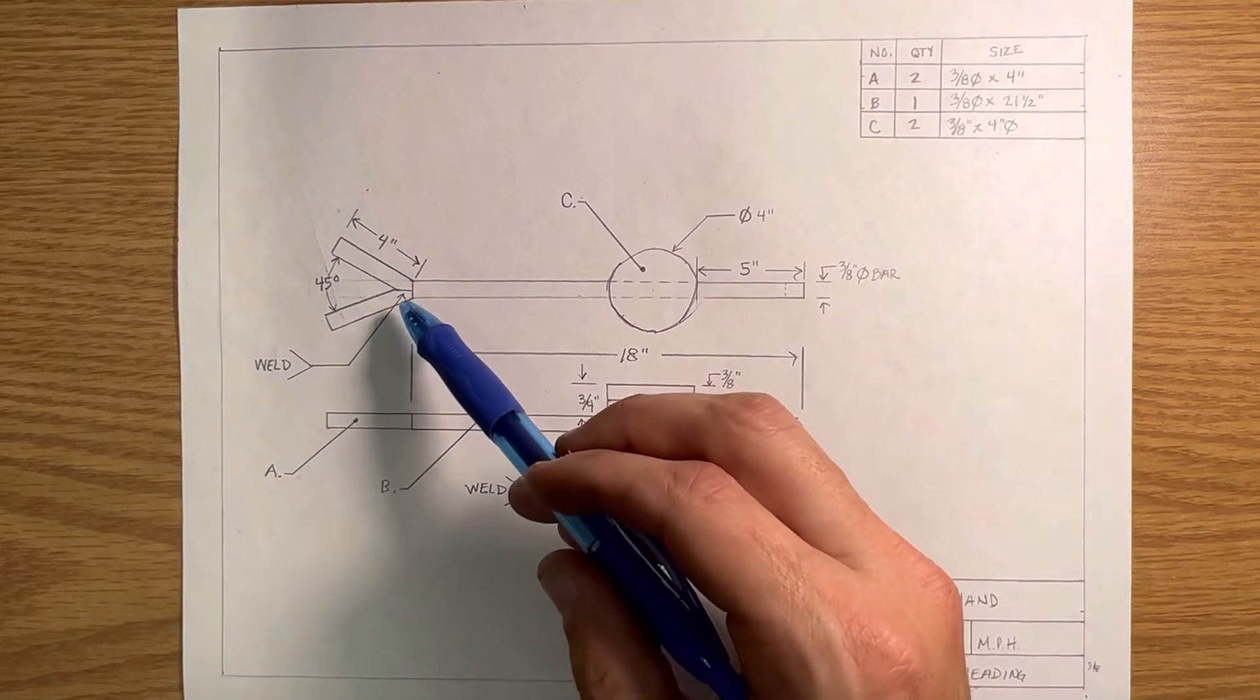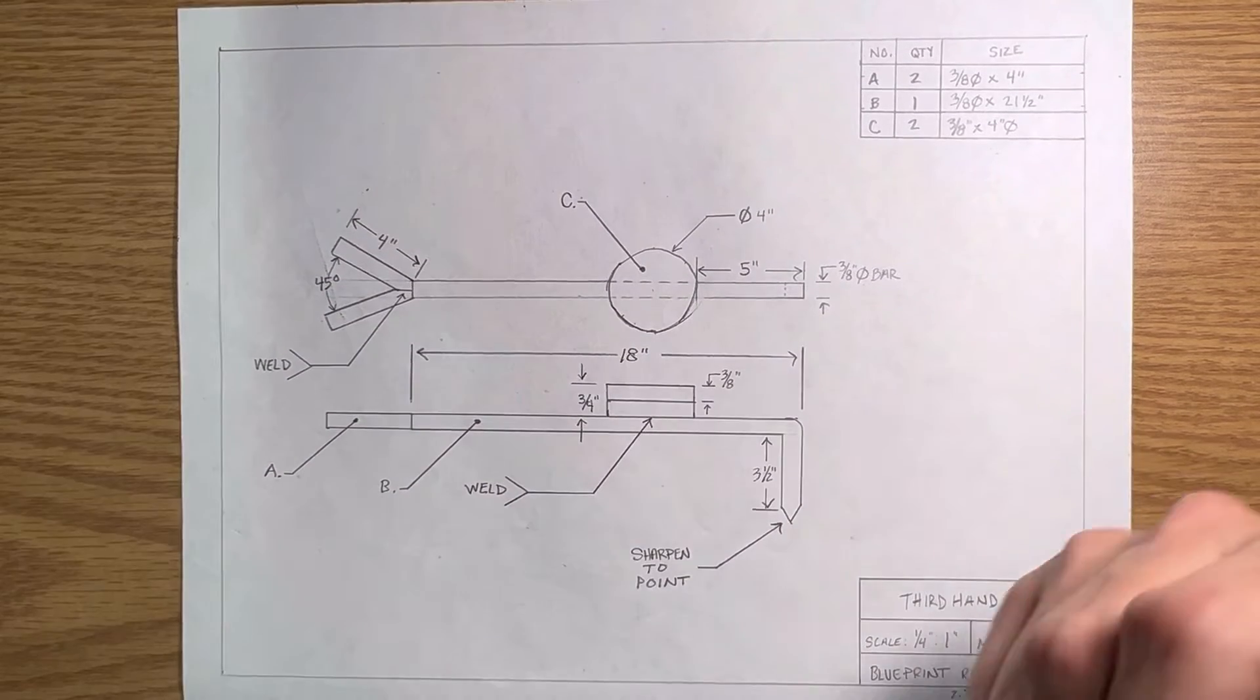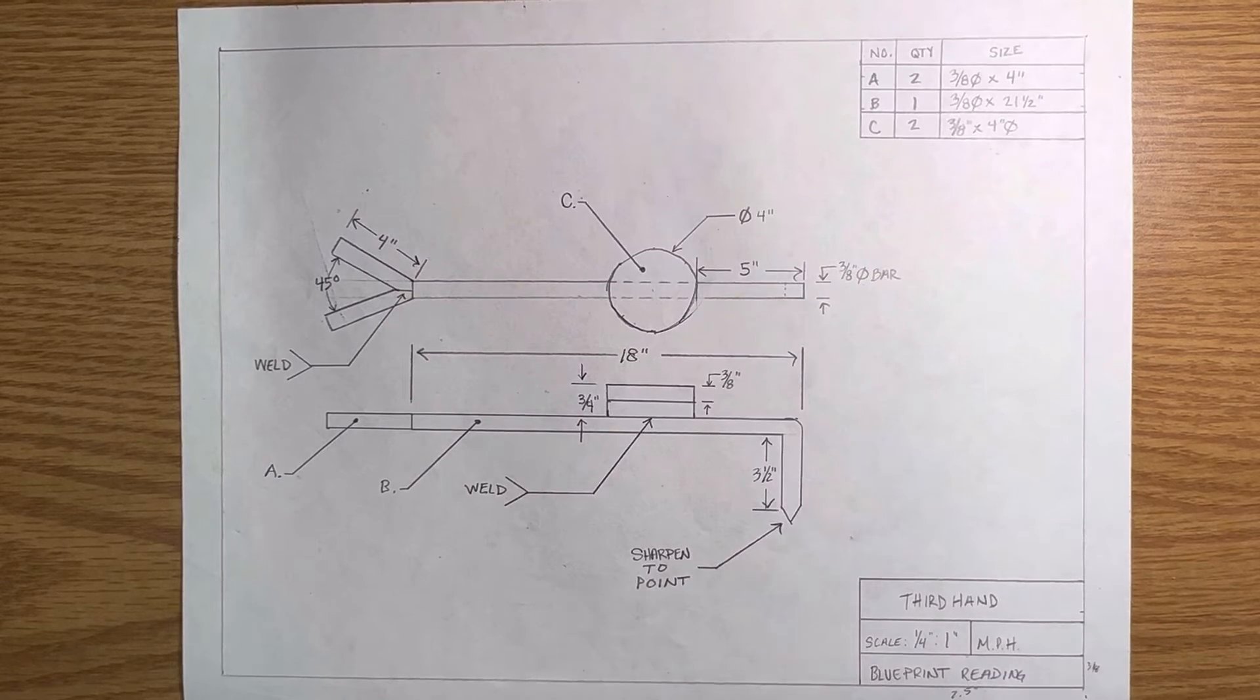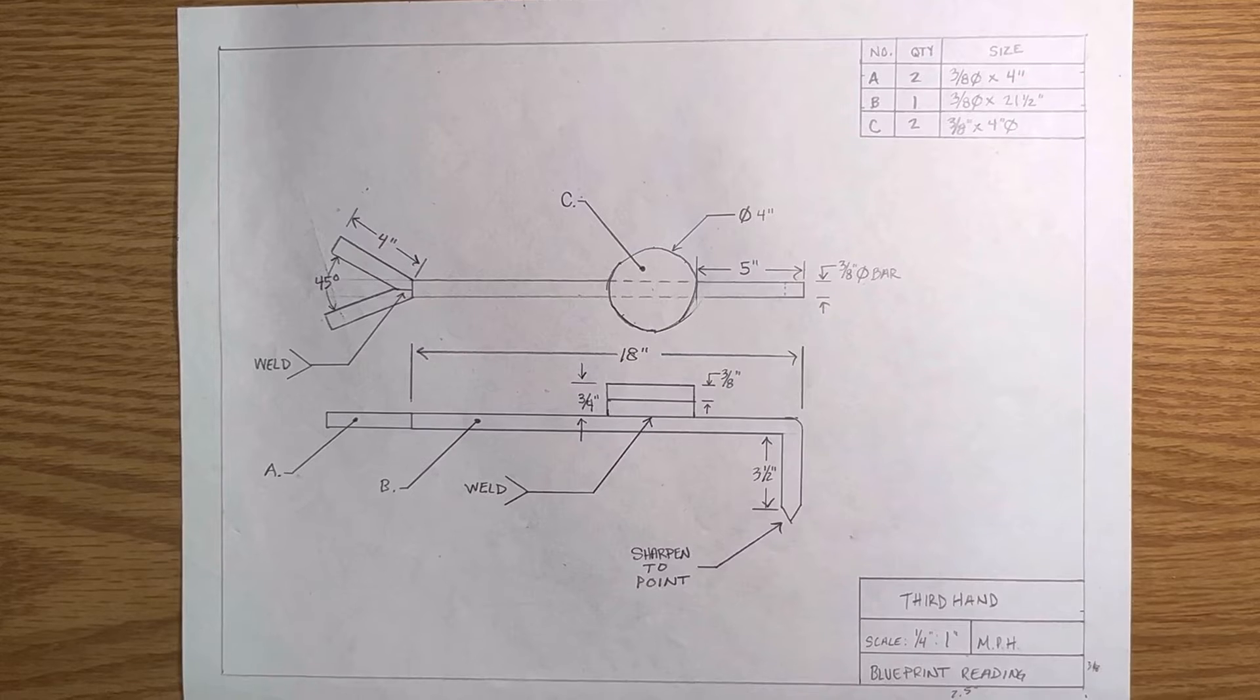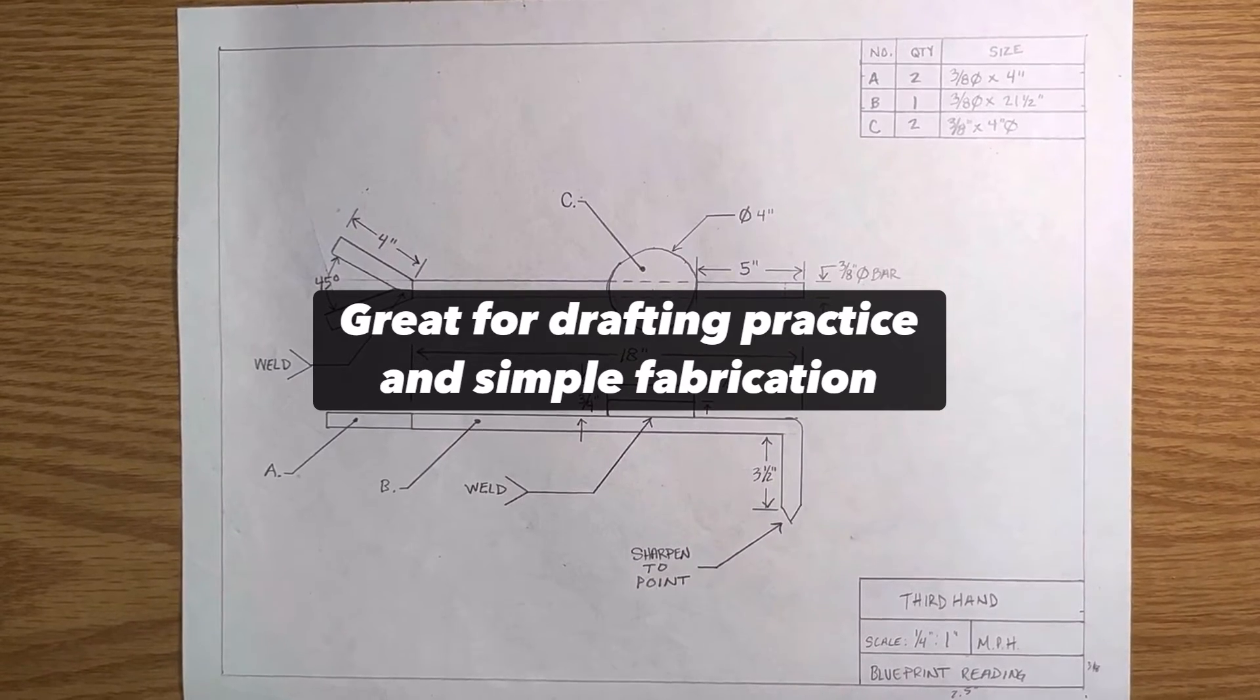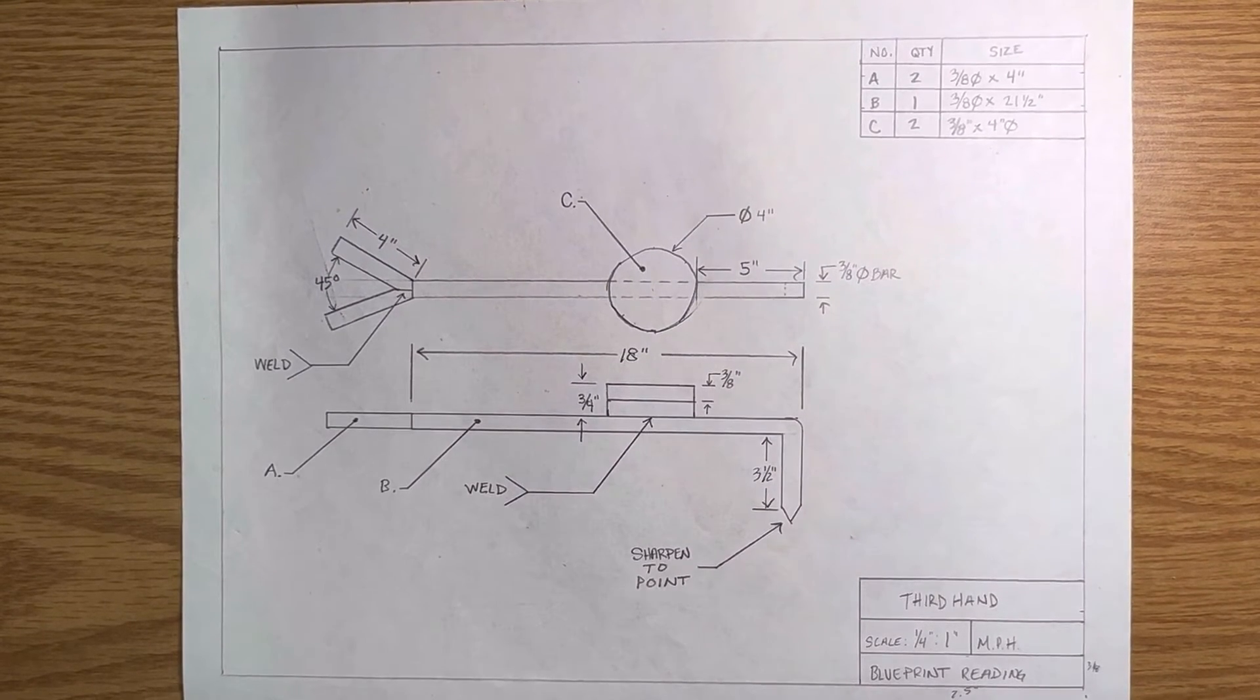I got a weld symbol here. I did not actually put a specific one in there for this. I didn't draw them in there because in my particular class we have not covered welding symbols quite yet, and all they're really doing here is tacking it together, and that's okay. Like I said, this is a perfect beginner project for anybody. Anybody could make this. You don't really need many welding skills or fab skills whatsoever to make this. But the rest of the video is a quick clip of us putting these together.